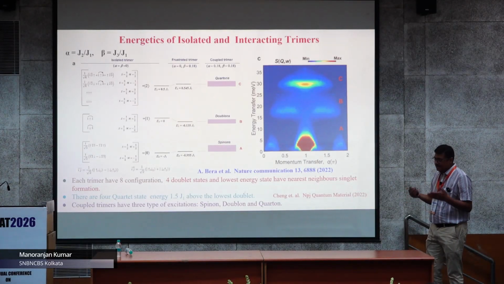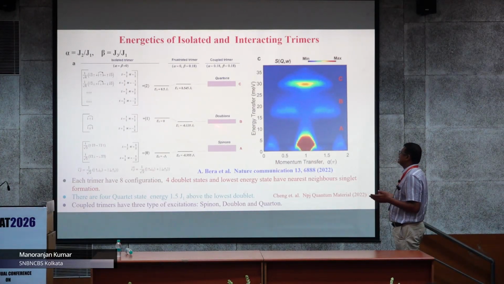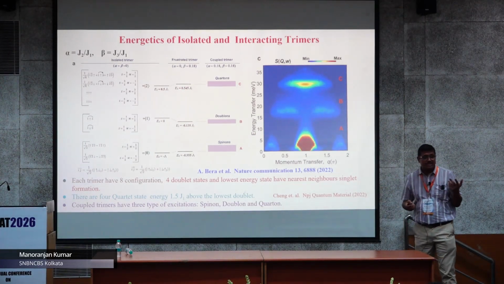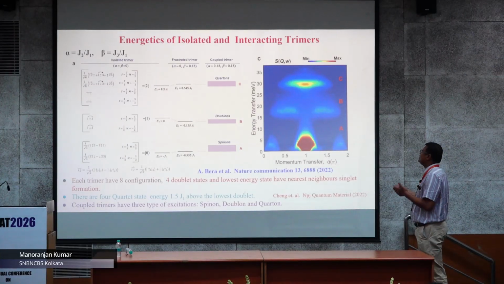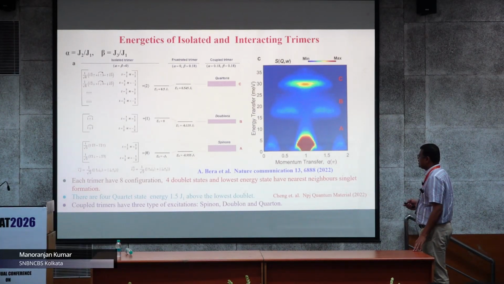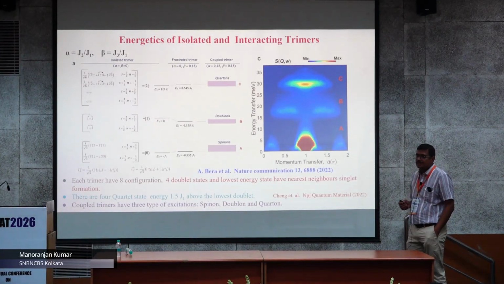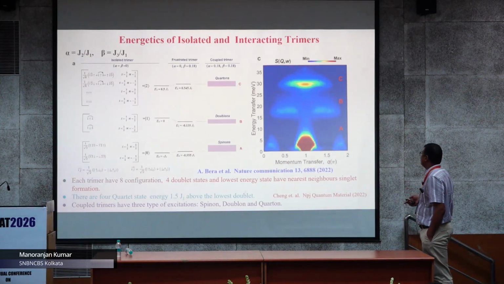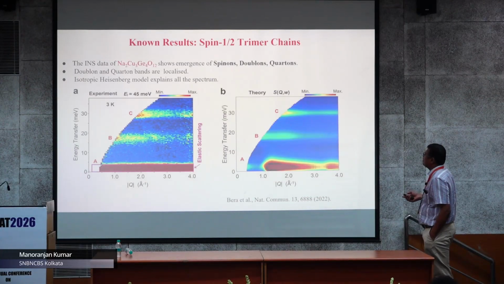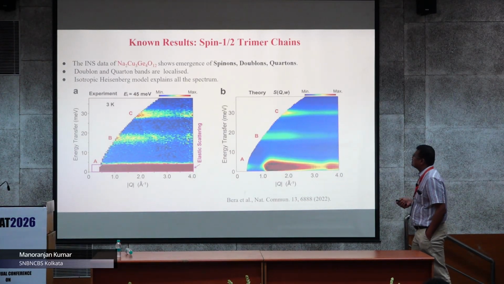So we can think in terms of quasi-particles and say that this has a spin half, so you have doublons, two degrees of freedom. If you have spin 3/2, you have a four-fold degeneracy, so it's a quadron, and that's how it has been named in literature. So we followed that, and you can see that this is the neutron scattering structure factor you can get, and this is what they have observed here. Here you have experimental, this is theory, and this is a very good match.